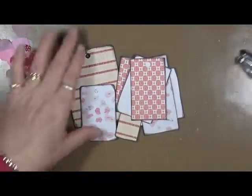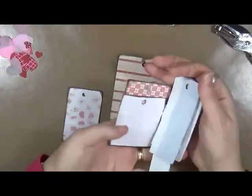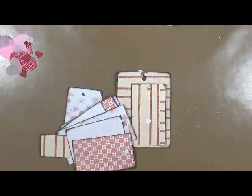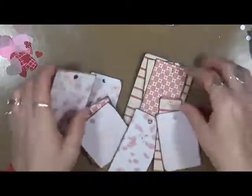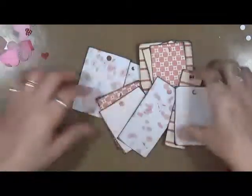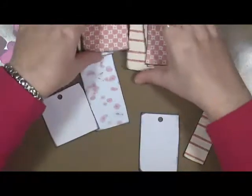Alright, so what I've done is I have all the papers on. I took a black ink pad and I just went around the outsides. The back is the ones that's all coated with gesso, which is fine. And then I took my trusty little hole punch, and punched holes in everything. So now I'm going to decorate each one of these, a little bit with washi, a little bit with some die cuts I have here. And let's get this going, and I will be back.